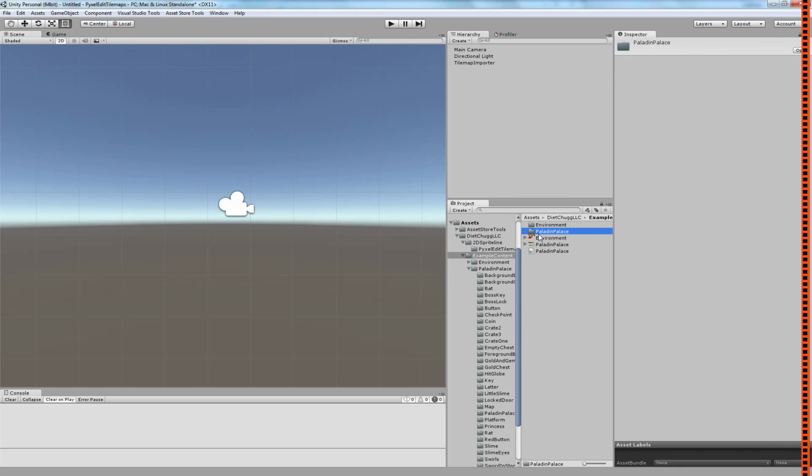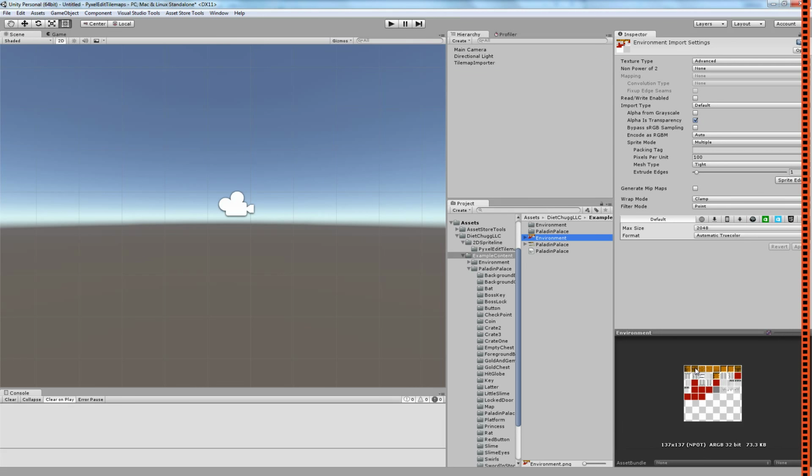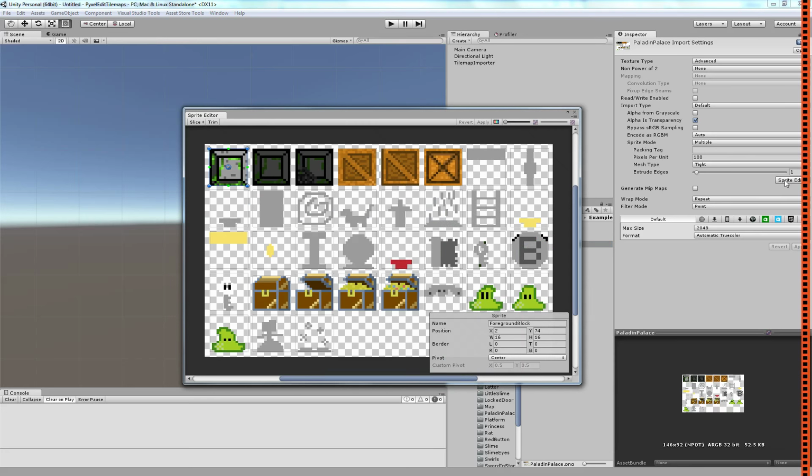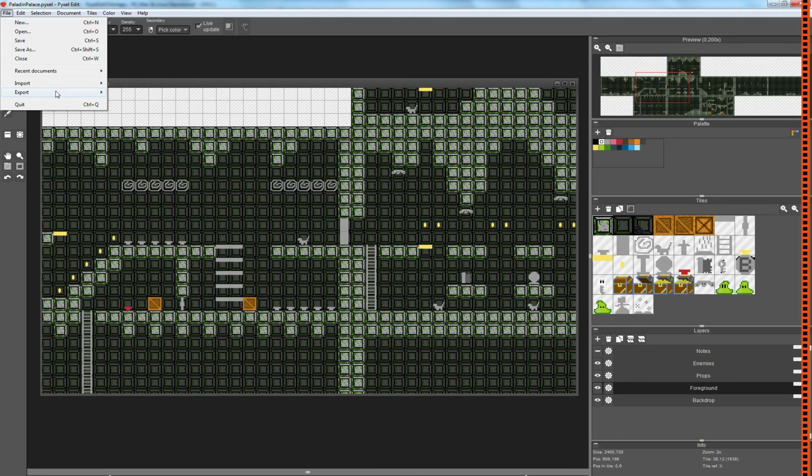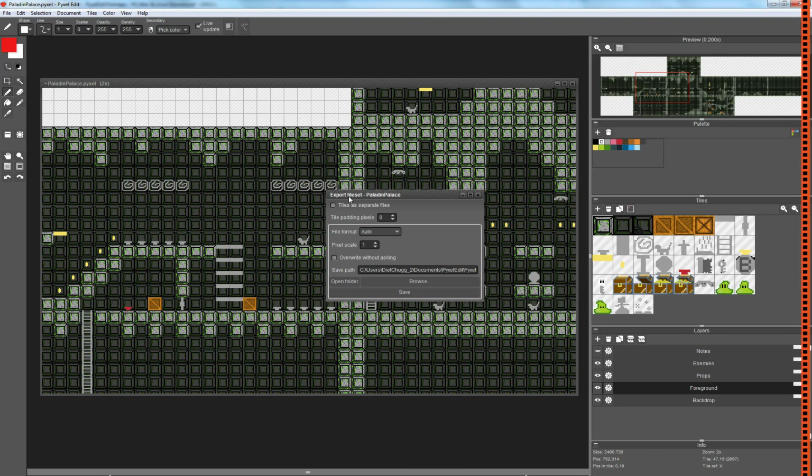Now padding is the spacing between each of your sprites. And when you originally go to export out your tile set, it lets you have tile padding pixels. I usually use 2 because if you have 0, it can create weird edges in your pixels and it will look bad on screen. So I usually at least recommend having 2. You can do more, of course. I'm not going to stop you.